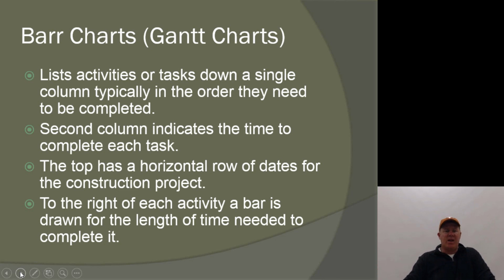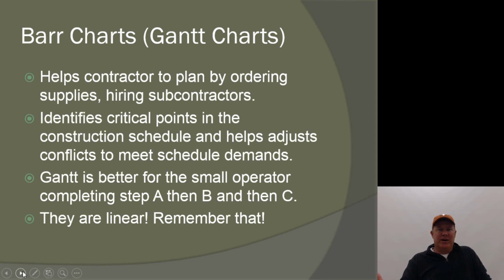So I'm not going to get into this much. This is just breaking down the bar charts and the Gantt charts. Something I briefly introduced to my students in class, but we don't really go over it too much in detail. Each builder has like their own specific software programs that they're using. It does help the contractors plan by ordering supplies, hiring subcontractors. You can actually see where you're at in the schedule and when you're going to be there.